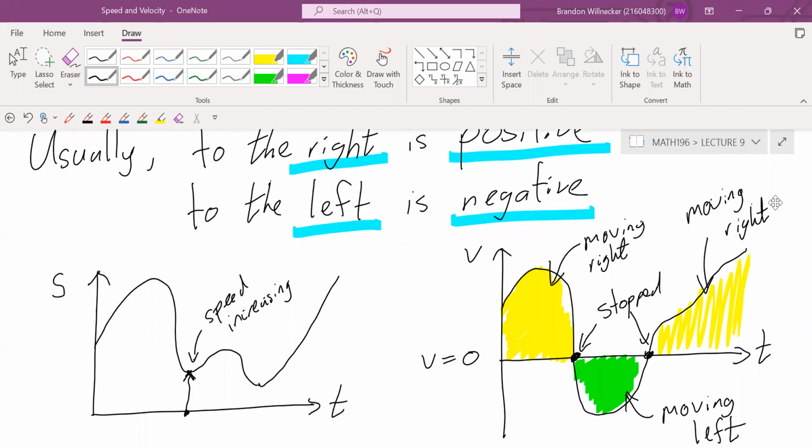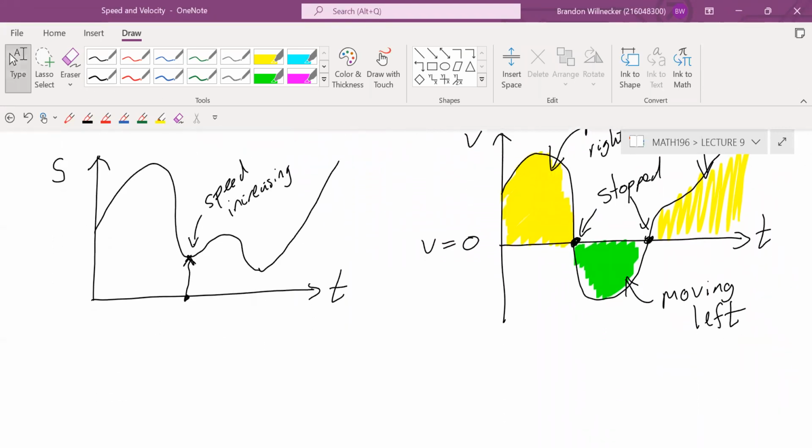So you see, we have this extra information available. If we're looking at the velocity versus time, we see that we have information about how fast the thing is going, the velocity. But if it is above the time axis, we know that it's moving to the right because it has positive velocity. If it's below the time axis, the velocity is negative, so we know it's moving to the left. If we look at this graph of speed versus time, we don't know where it's going. It might be moving left or right. We can't tell. So you see that this velocity versus time has more information.